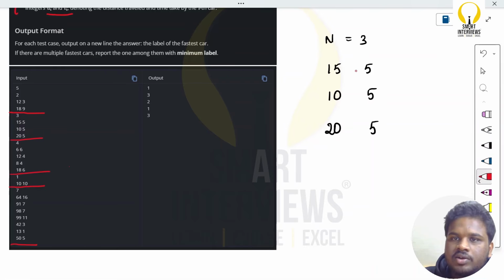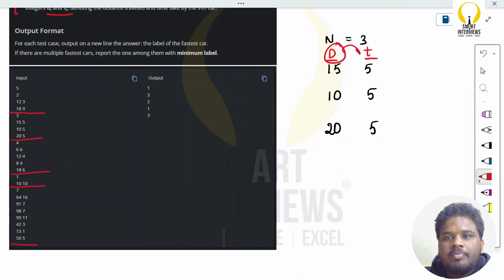And we know that if this is D and this is T, D will be a multiple of T. D is a multiple of T.